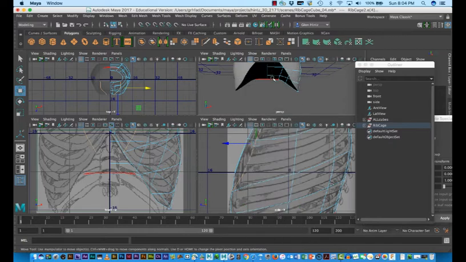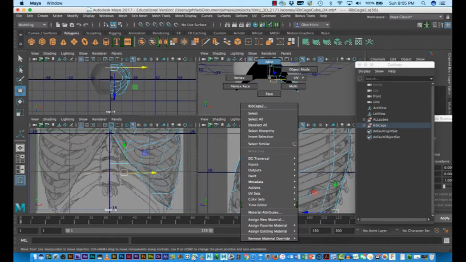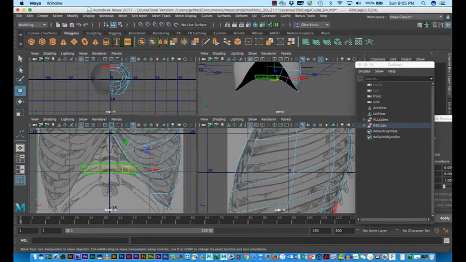This edge down here, really, I'm going to get rid of this face. Let's see if I get rid of that face and that face and that face. Maybe not. Let's try taking this face and just raising it up a little bit. There we go. That's a little better.